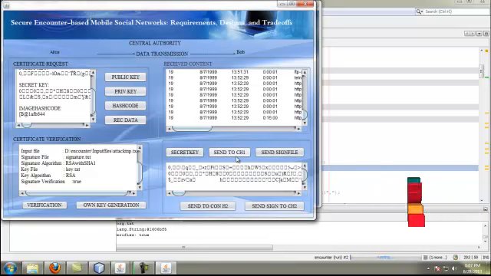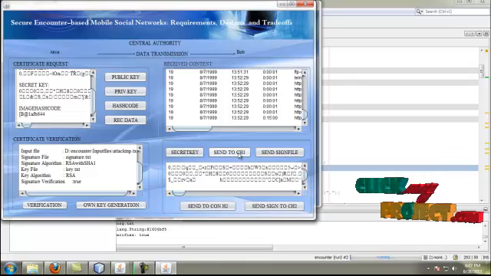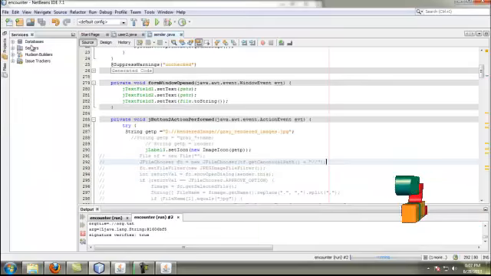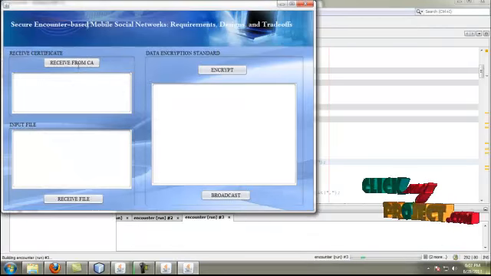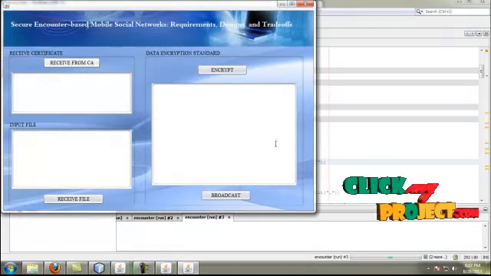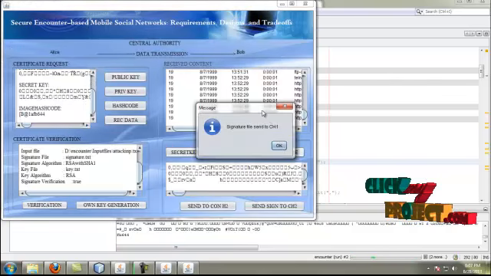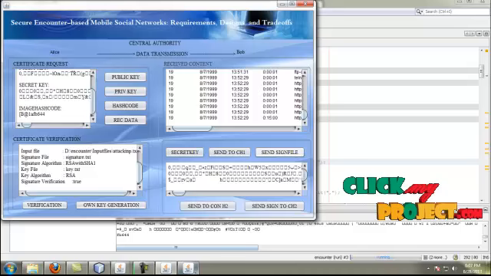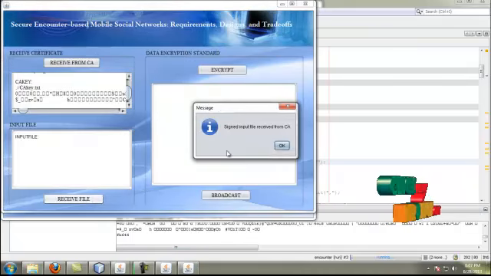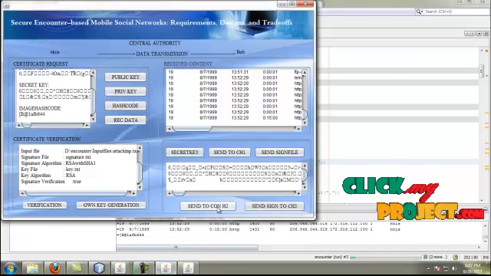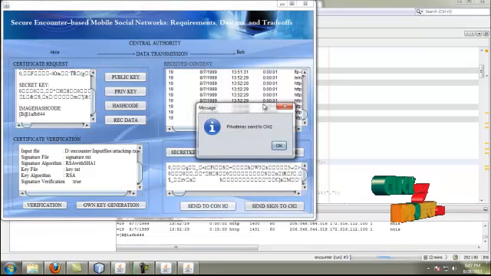So that secret file and signature will be sent back to the sender. By clicking private key, it is also sent to the conversation head 1 process. So here the user received the key from the central authority, and the signature file is also sent. Here the sender received the signature file from the central authority. So these files are also sent to the receiver side.